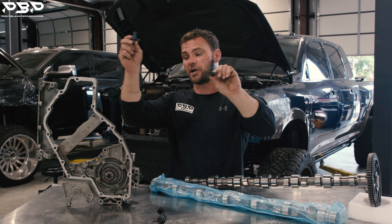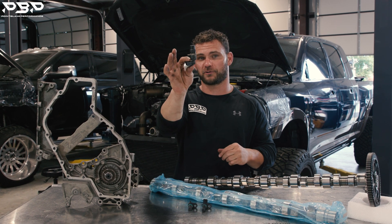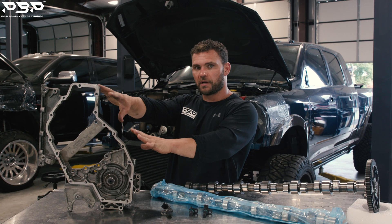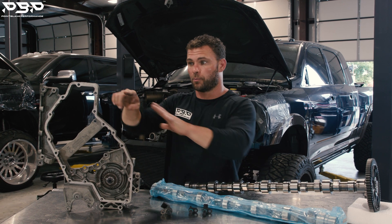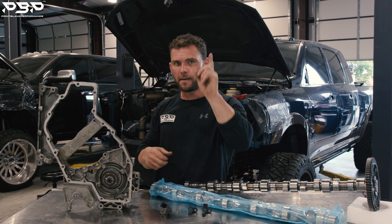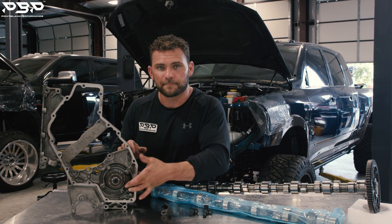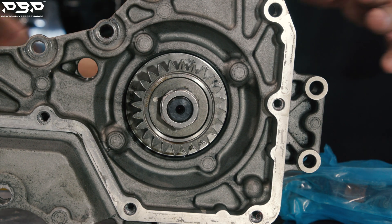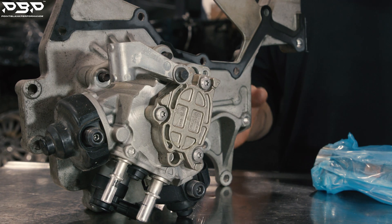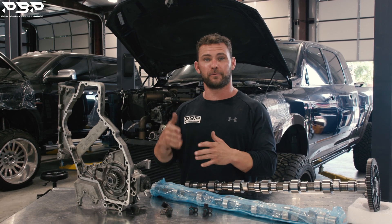They are noticeably smaller — they go in the front cover here. That problem will be fixed, because if you try to take the 4th Gen sensor and plug it in, you can see it just will not fit. When this cover is installed on that 4th Gen engine, it will bolt right up — it's the same bolt pattern — but you have to use the 5th Gen sensors. Now, this gear on the front drives the high-pressure fuel pump, and we've got a CP4.2 pump on the back. Nobody in their right mind is going to put that pump back on the truck — we're upgrading to a CP3 pump. He had a 12-millimeter pump.